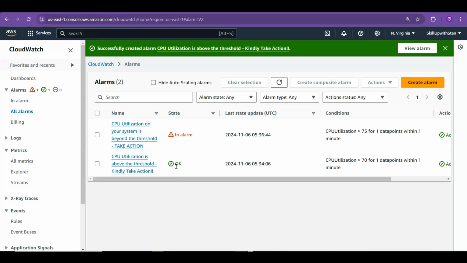Alarm is a feature where if you want to get a notification, or if you want the CloudWatch service to trigger a notification for a particular metric, there are many options. You can watch for the sampling, or if for a 1 minute period the utilization is beyond the threshold, it will automatically send you the alert.